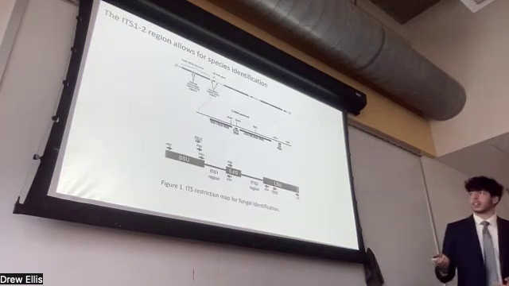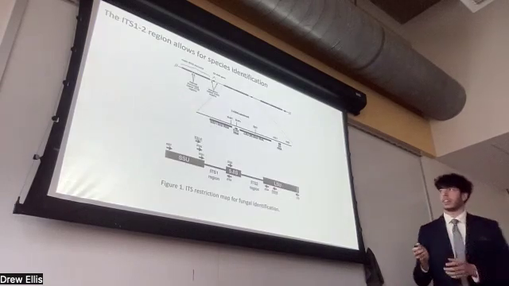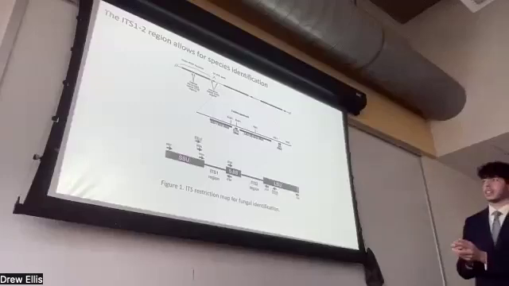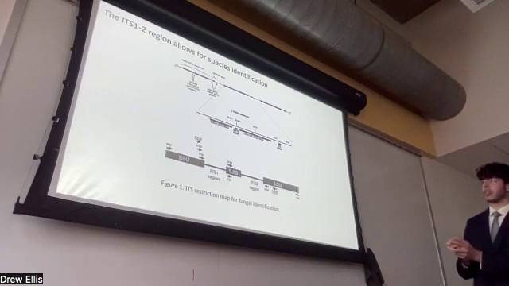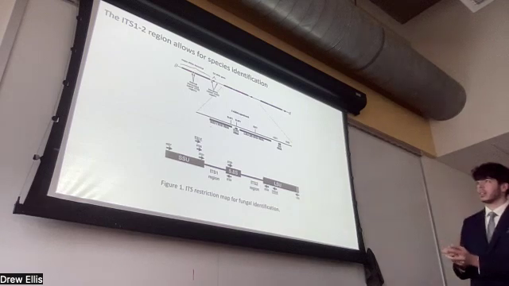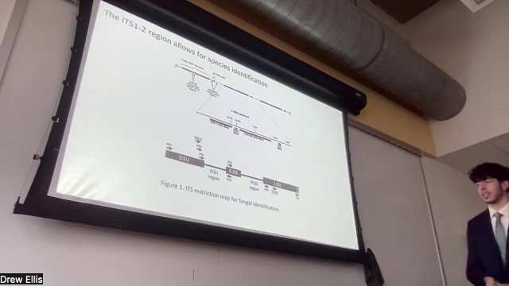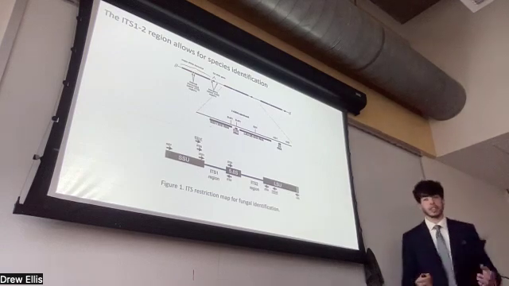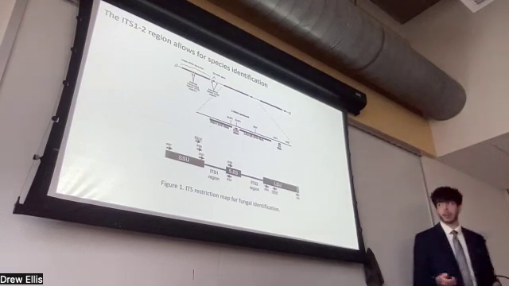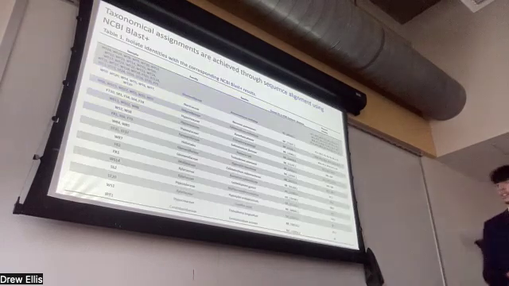And this is just a quick schematic of the ITS 1 to 2 region. If anyone's not familiar with things like this, this is DNA right there. And this is ribosomal DNA, which is found throughout a large portion of the genome. And if you zoom in, you see a section of the rDNA. And if you zoom in again, right here, this is what we're sequencing. This is specific to fungi. It's useful for species identification. It's about 500, 600 base pairs long. And so that's what we're using to identify these fungi.